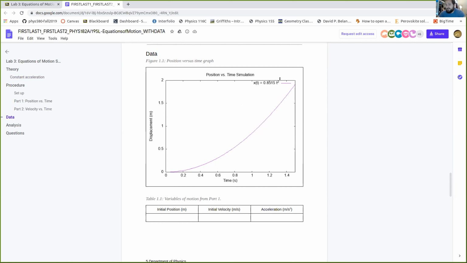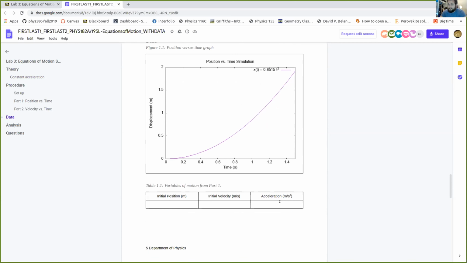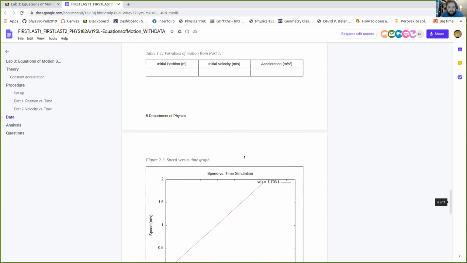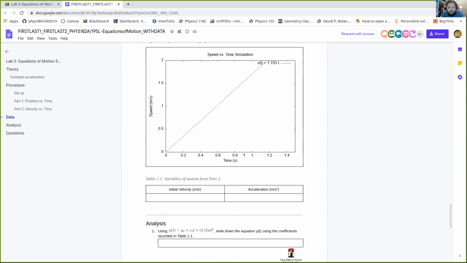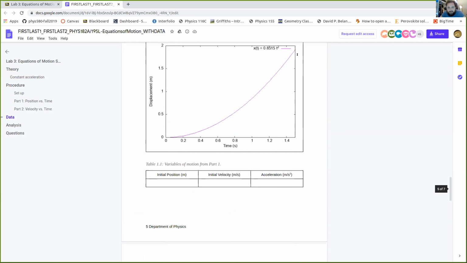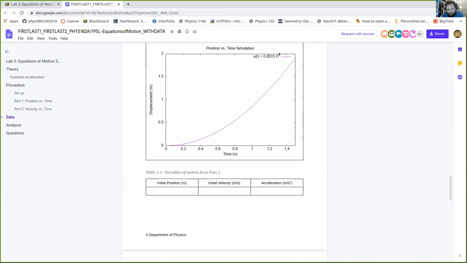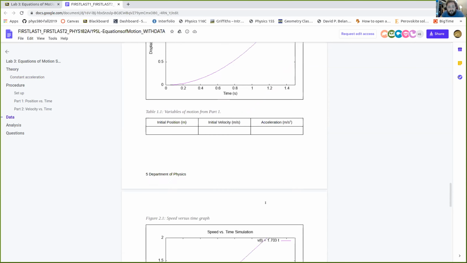That's the thing in front of the t squared, and you know it's supposed to be in front of the t squared, right? So what's my acceleration? Is it just 0.8515, or is it? I don't know. You can check that out. Next plot here. That's literally it, right? You're just reading information off of this plot, off of this expression right here, knowing what it's supposed to look like, knowing what it does look like, and just inputting the values down here.